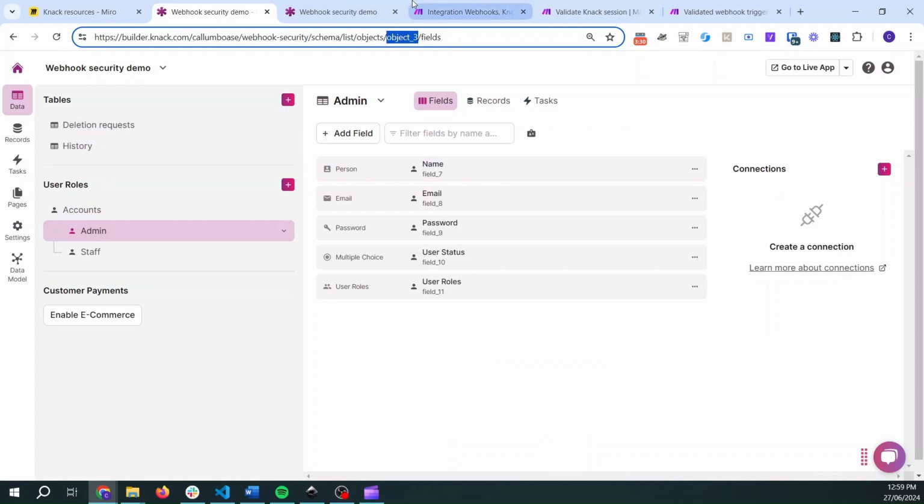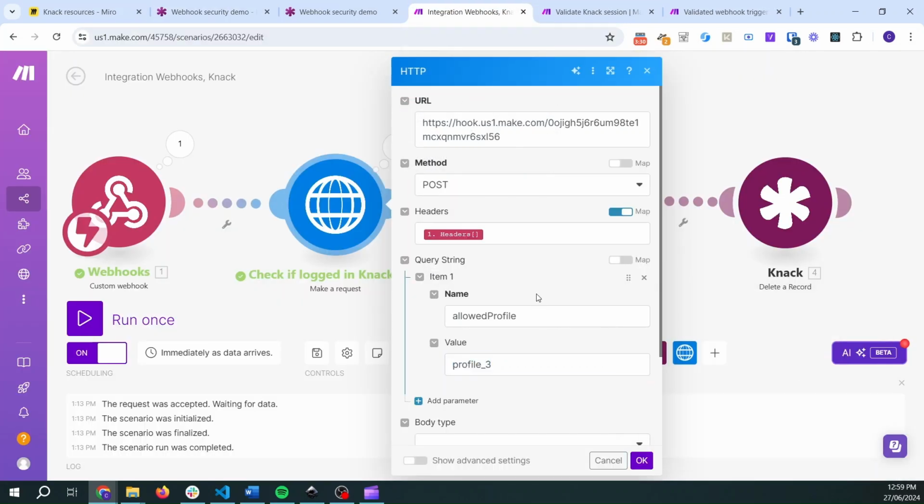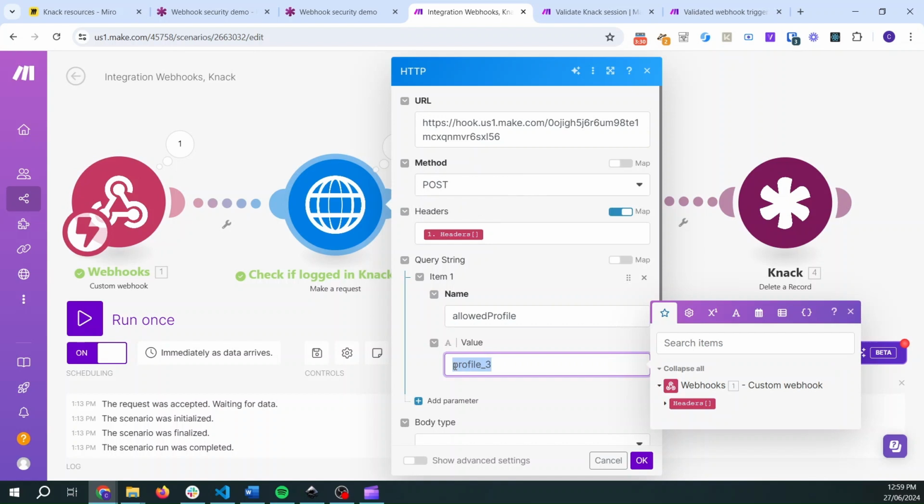It needs to be an admin for this to pass the user validation. So what this is saying is that we're going to be asking to check if the credentials we've sent are a valid logged in Knack user that has the user role of admin at least. It could have more roles, but it has to have the user role of admin.